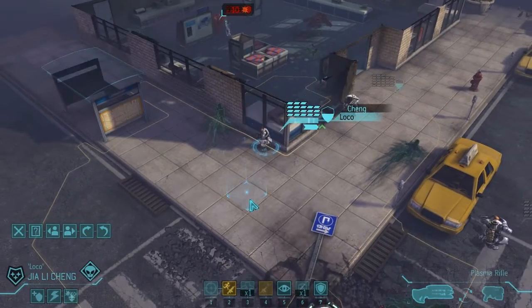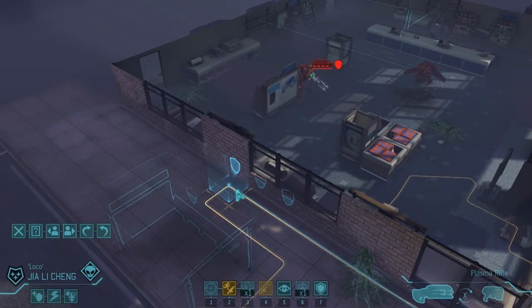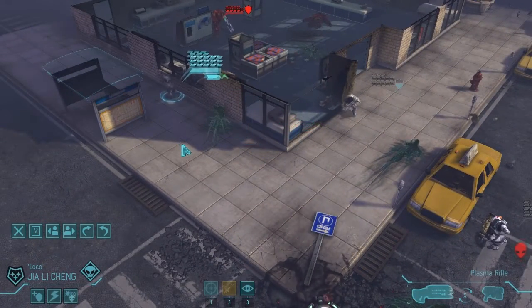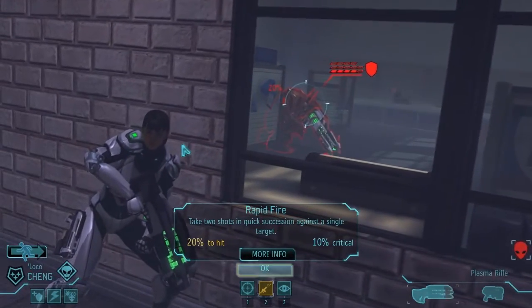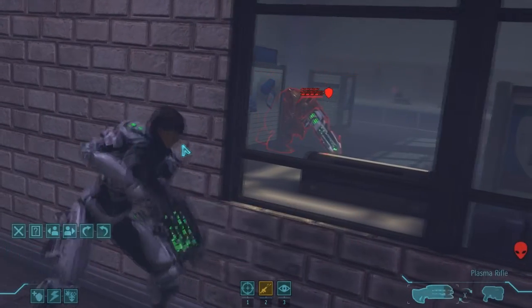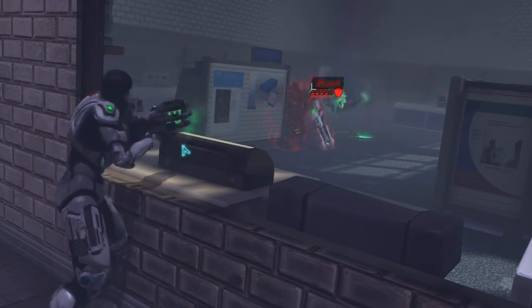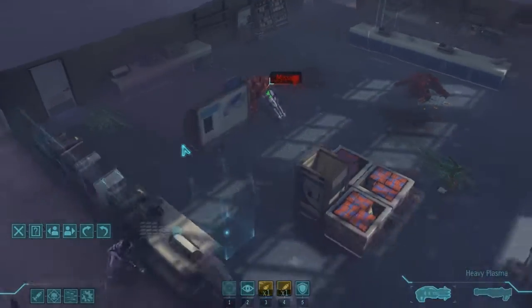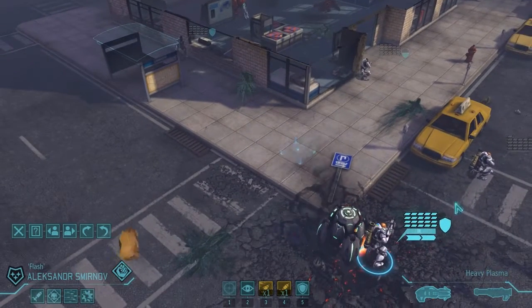Excellent. I do not see my opponent from over here, but that's fine, because I can run and gun to the full cover right there. And I can now see him. Try for a rapid fire, 20% on each. There's a miss. There's a miss. Damn. Well, I blew up a lot of wall on that one. Guess that's better than nothing, but still.